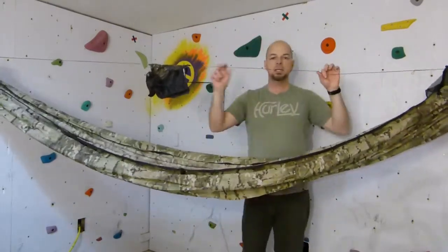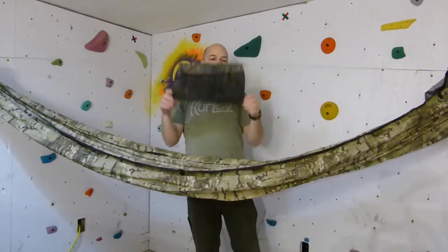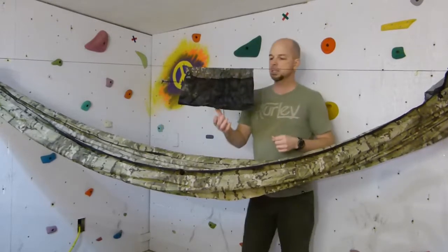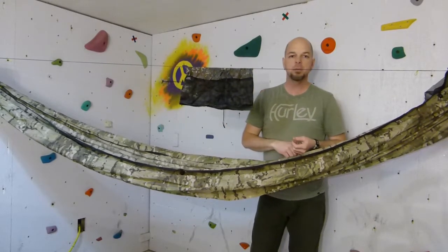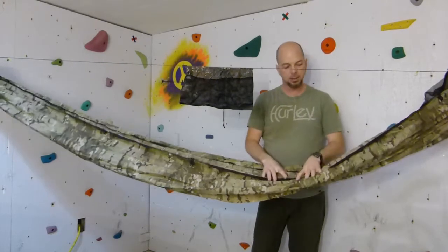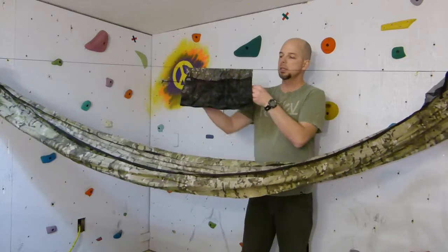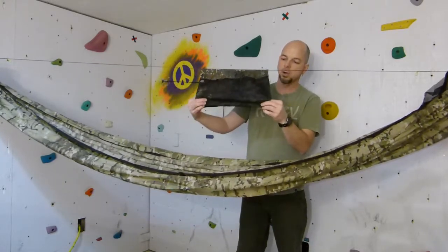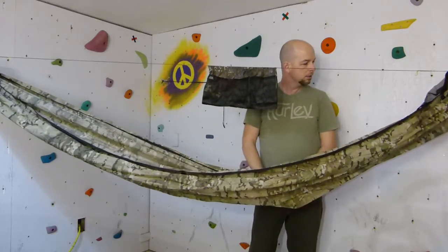It comes with a Zingit Ridge Line and then with a Ridge Line Organizer. This one here has something a little different that I've tried — it's an option, let me know if you're interested. But standard, it'll be a Ridge Line Organizer that matches the fabric of your hammock. This one is a Flect Iron Tyvek one — I just wanted to see what would happen with something a little lighter.